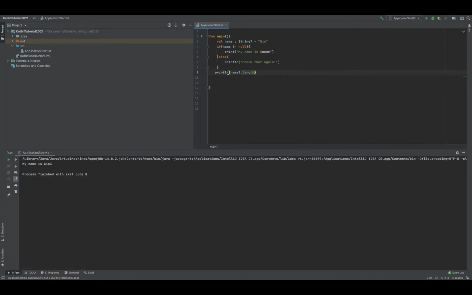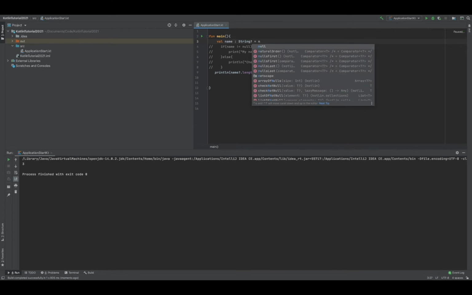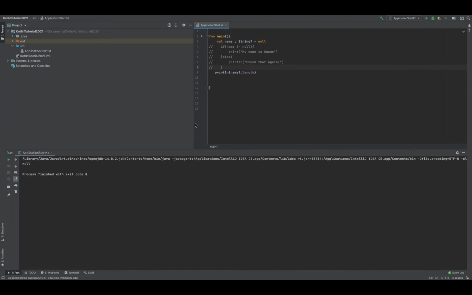Oh, I forgot to, let me just comment all of this out. If we run it again, we should expect 3, all right? Now, if we were to just put null, and we run this, it just returns null. And you're probably like, okay, that's expected. I mean, this is null, right?